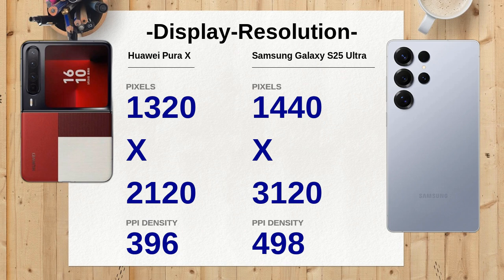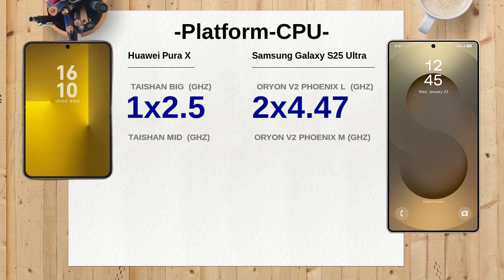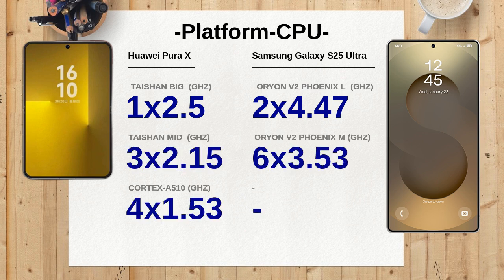Under the hood, the Huawei Pura X is powered by an octa-core Kirin 920 chipset, providing efficient performance for everyday tasks. Meanwhile, the Samsung Galaxy S25 Ultra takes the lead with its octa-core Qualcomm Snapdragon 8 Elite chipset, which delivers lightning-fast processing speeds and exceptional multitasking capabilities, perfect for power users.